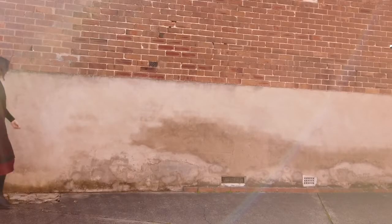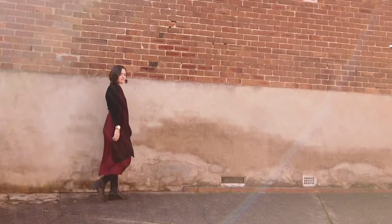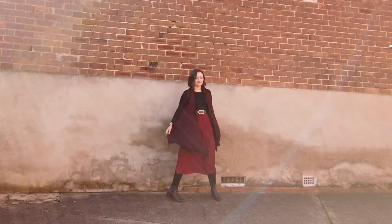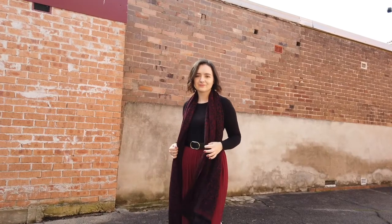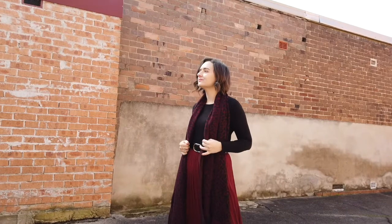So for this next look, I wanted to show off a look that won't cut your figure off if you do want to go for a lower heeled or a flat boot and you also feel like you're in that kind of thicker calf or thicker ankle category. So I went ahead and wore a dark red silky midi skirt that's high-waisted. I put on my black long sleeve knit, tucked it in, I wrapped a belt around it, and then I matched in a black and dark red printed scarf.